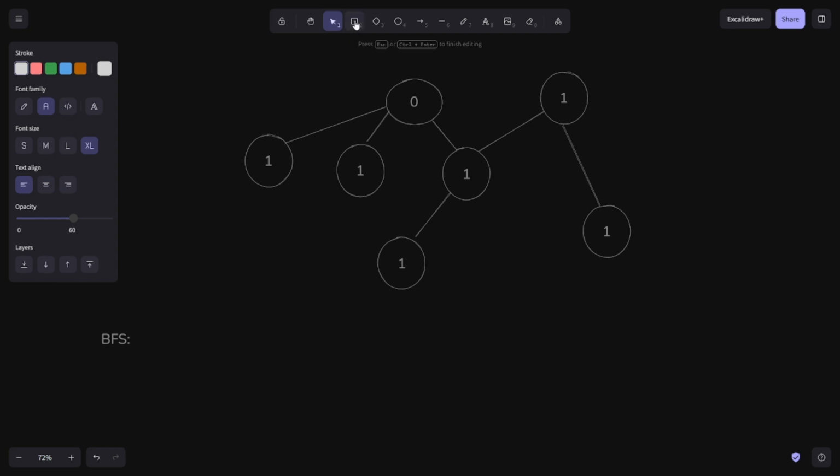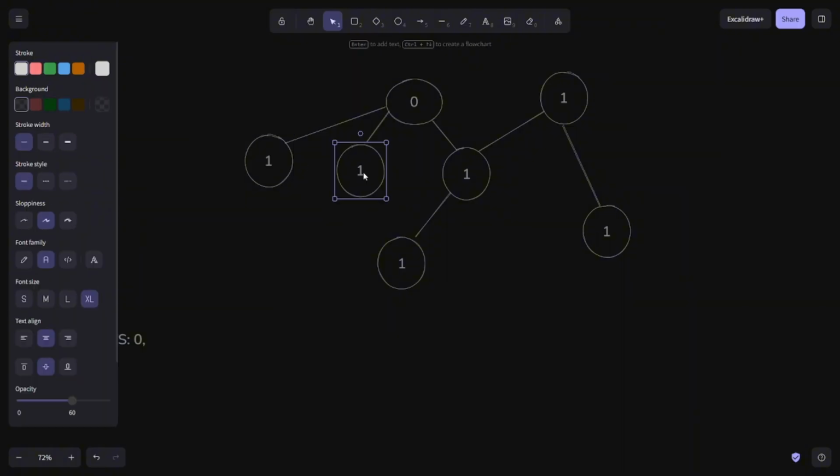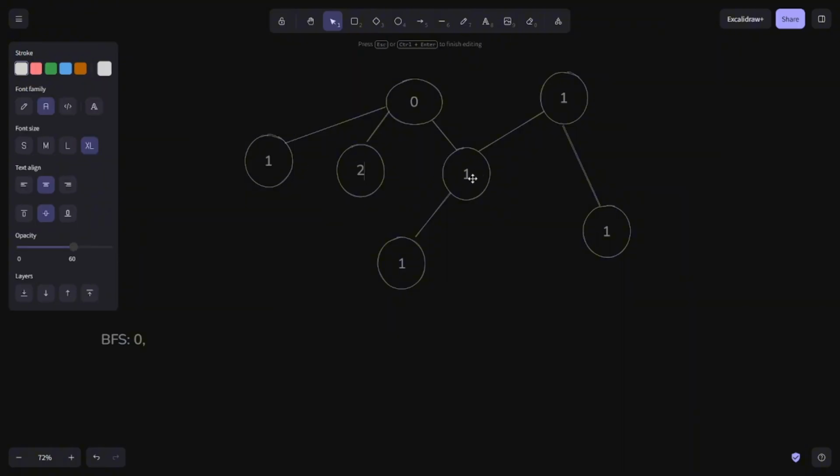We print 0 first, and every node which is connected to 0. How many are connected to 0? Let me give, this is 1, this is 2, let's suppose this is 4, this is 3, this is 5, this is 6. Okay.